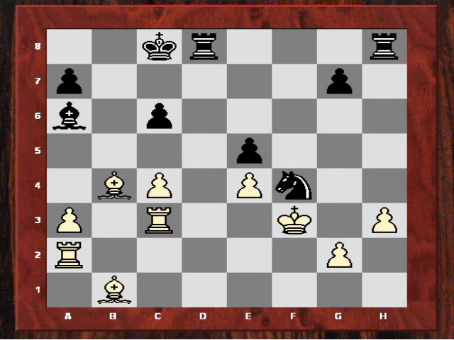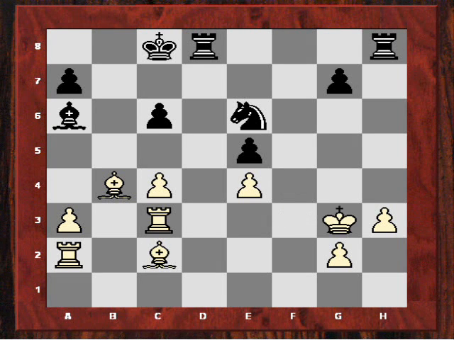And after knight f4, now bishop c2. And now knight e6, and it looks as though black's got adequate compensation. So after king g3, rook d4, and a draw was offered and accepted.